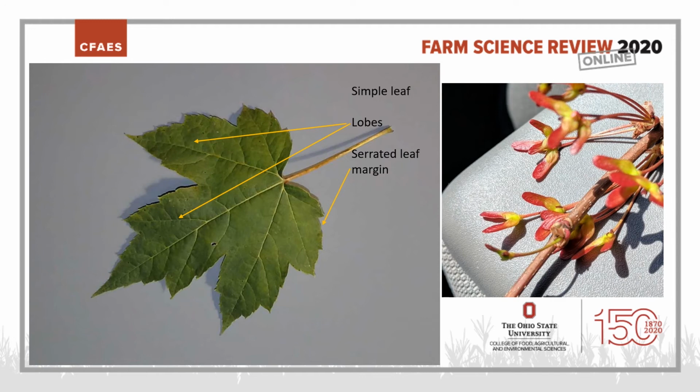And I say more than likely because in Ohio we have a tendency to have some red maple, silver maple crosses that are sometimes nicknamed rilvers, and so they have characteristics of both. I've tried to key some of these trees. Sometimes they key to red, sometimes they key to silver, but this one I would probably put more in the red category based on some of the fruit that I see. But we have to think about that, is that we might have a hybrid tree that we're looking at and there may not be grand distinction when you're trying to look at it. So you may just say that it's one of the maples.